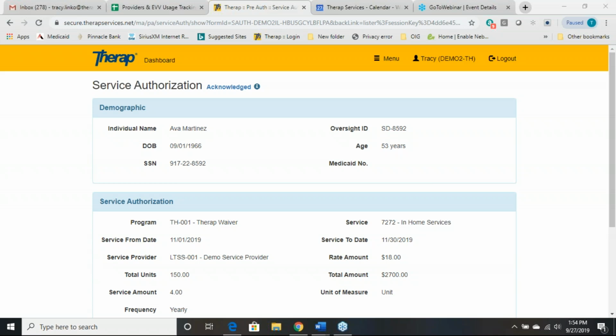So the next question is, when is the link individuals with oversight ID used? That is basically going to be used in situations where, instead of going through the referral process, the provider went in and manually added the individual into their account.